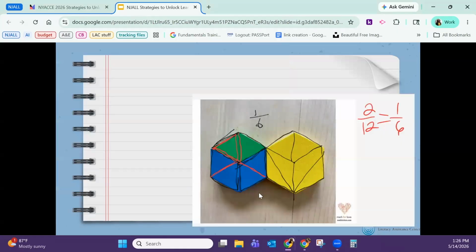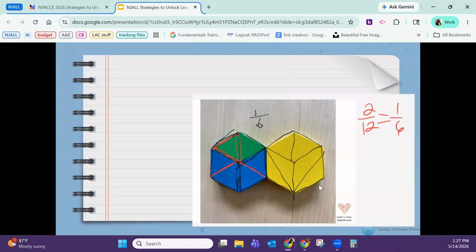Here's another student. Same thing. This was a student who saw the cube. You can even see how they drew it. They're like, this is a cube. And then they tried to draw that cube on the yellow one, but they still were coming from a place of it's part of a whole and the whole has to be broken into equal pieces. So they were trying to actually now break up the equal size pieces. And then they eventually got it.